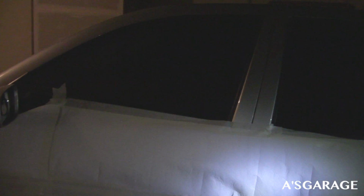I got about 4 layers on the back. I'm probably going to go ahead and add 1 more layer to the back, and then start peeling it, let it dry, and then peel it off there, and then get started on the sides right now. So yeah guys, that's where we are right now. I'll check back with you guys in a second.